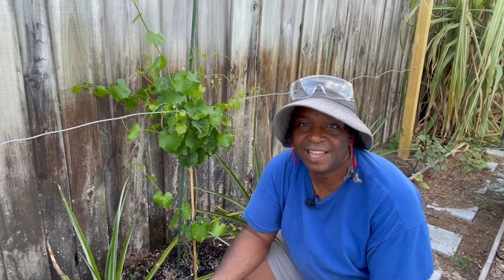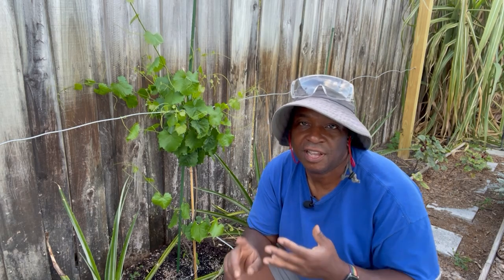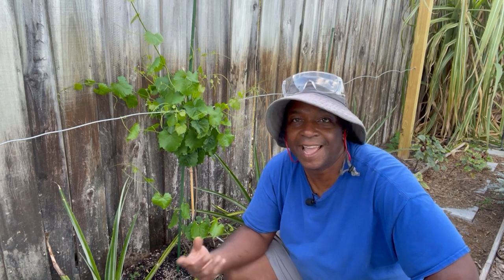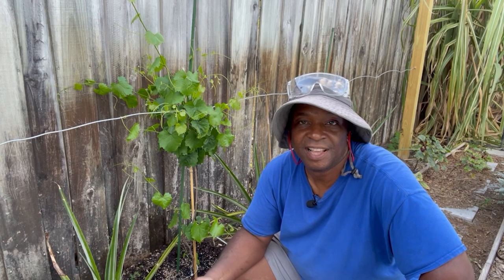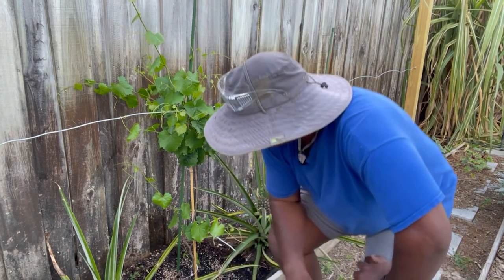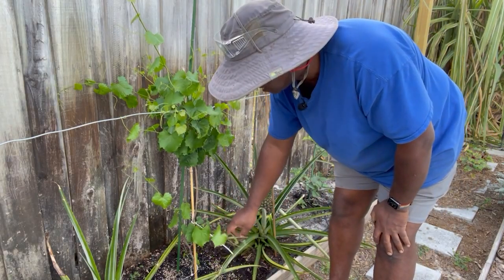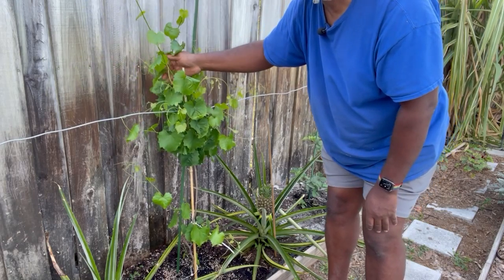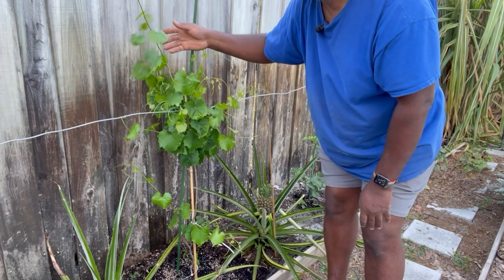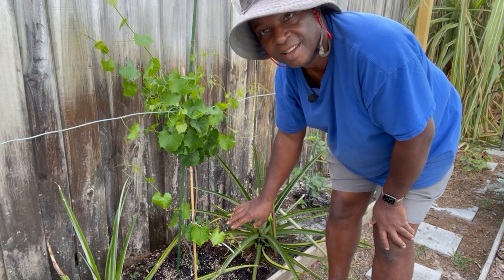The point is we've got to get there. And in order to get there, we have to prevent the plant — like with tomatoes, cucumbers, squash — we have to prevent the plant from wasting energy on branches, vines, and stems that aren't going to be beneficial to the final product. So in this case, since I've got some all the way down here and I don't need it, I've already got one at the five foot mark and a few more that are almost there — will definitely be there by the end of the week. So I'm going to go ahead and get rid of all the rest of these.